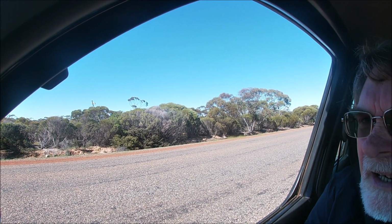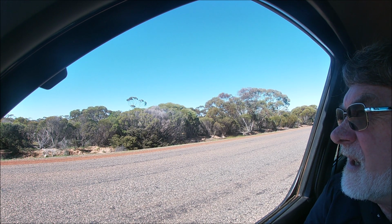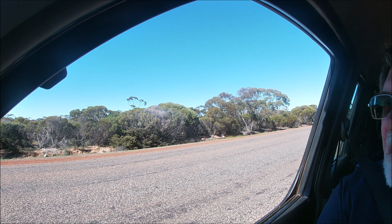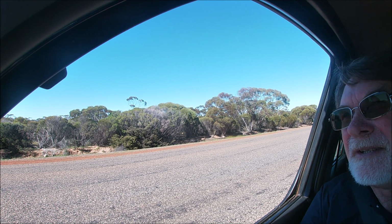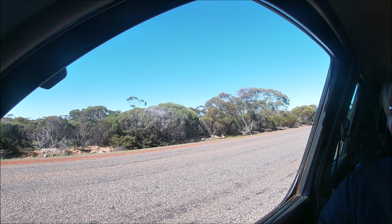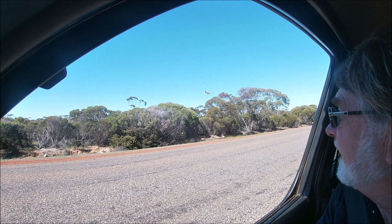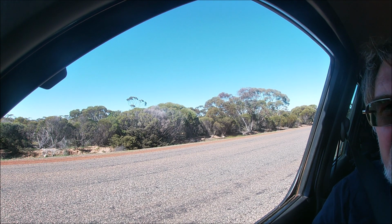He's over there. Hope you're catching that. He might do another turn. Yep, he's going to come around. Just keep watching in the rear. Here he comes for another pass. Yay, what a show. Thank you. Here he comes. He's just about coming over the road now. He's aiming for me. Here we go. Well, that was exciting.